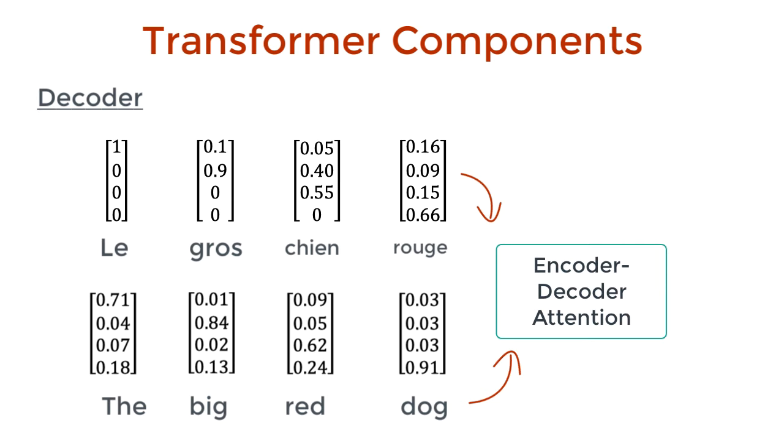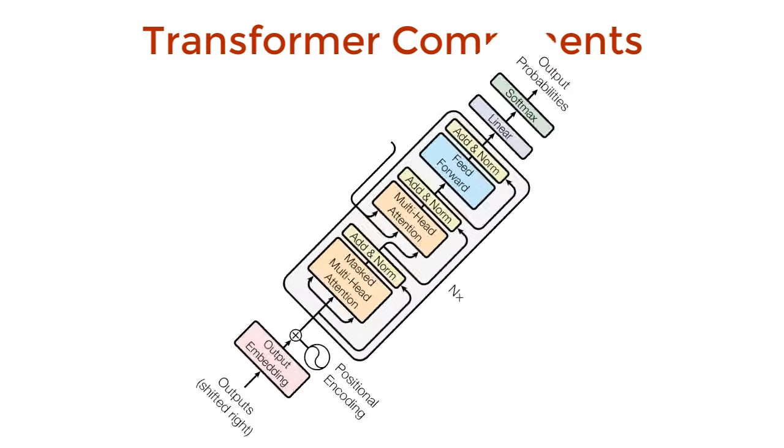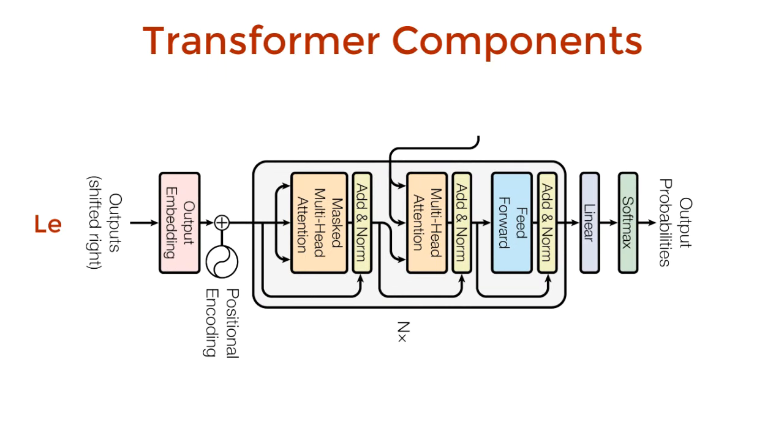Let's call this the encoder-decoder attention block since we have one vector from every word in the English and French sentences. This attention block will determine how related each word vector is with respect to each other. And this is where the main English to French word mapping happens. The output of this block is attention vectors for every word in English and the French sentence, each vector representing the relationships with other words in both languages. Next, we pass each attention vector to a feed forward unit. This makes the output vector more digestible by either the next decoder block or a linear layer.